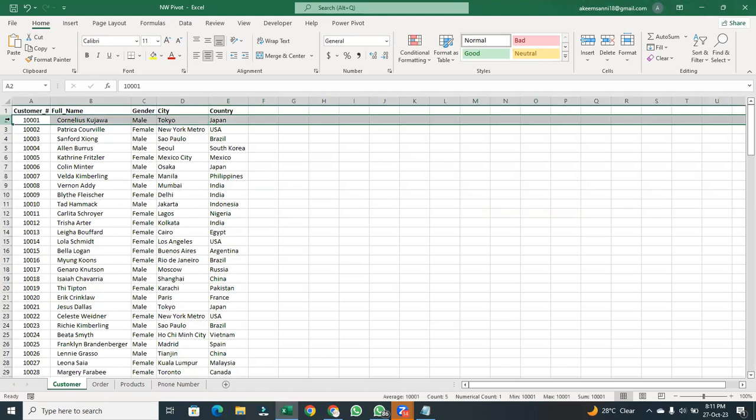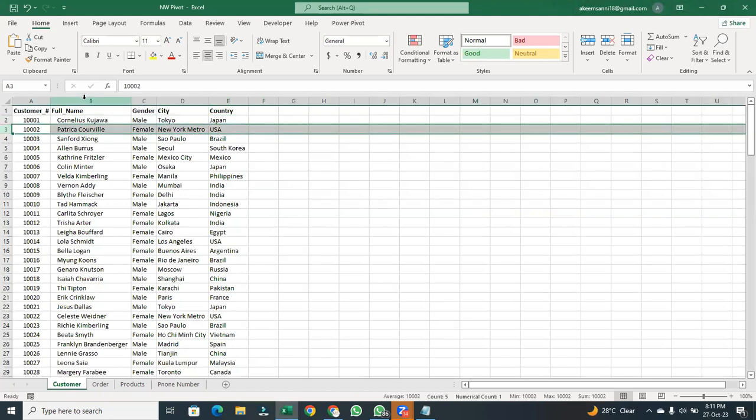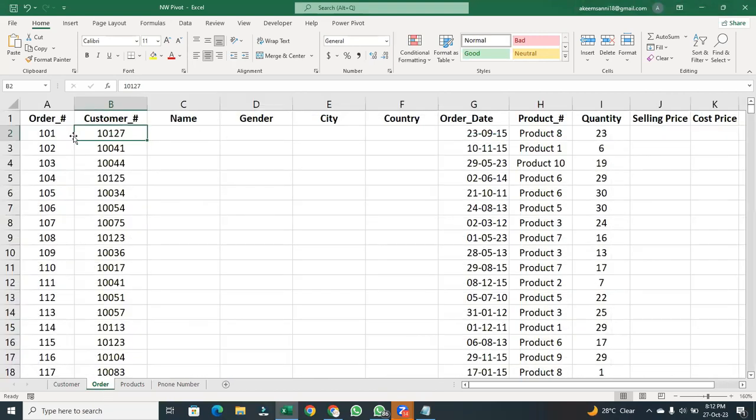This is where we have all our customers' names, and here we have their orders. They gave us their ID, just like an identity number, so we will use the identity number to get the name, the gender, the city, and the country.